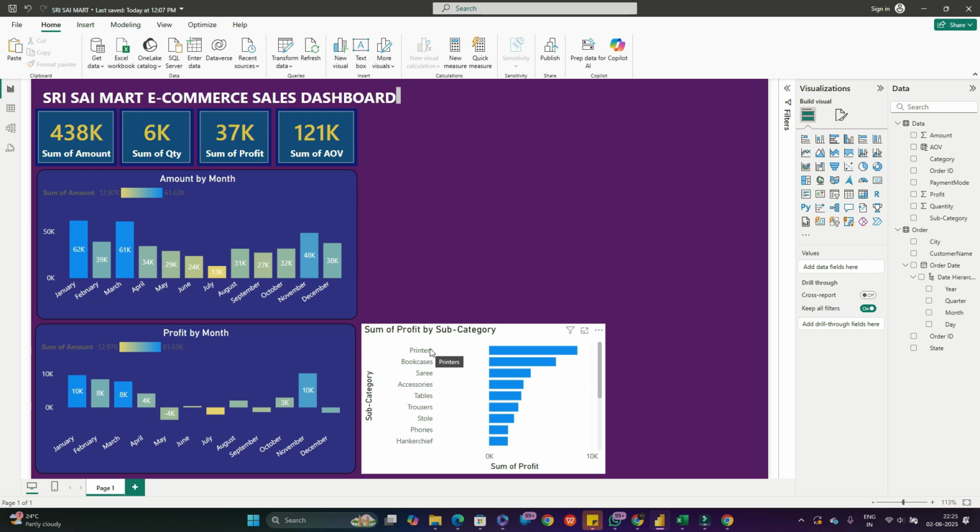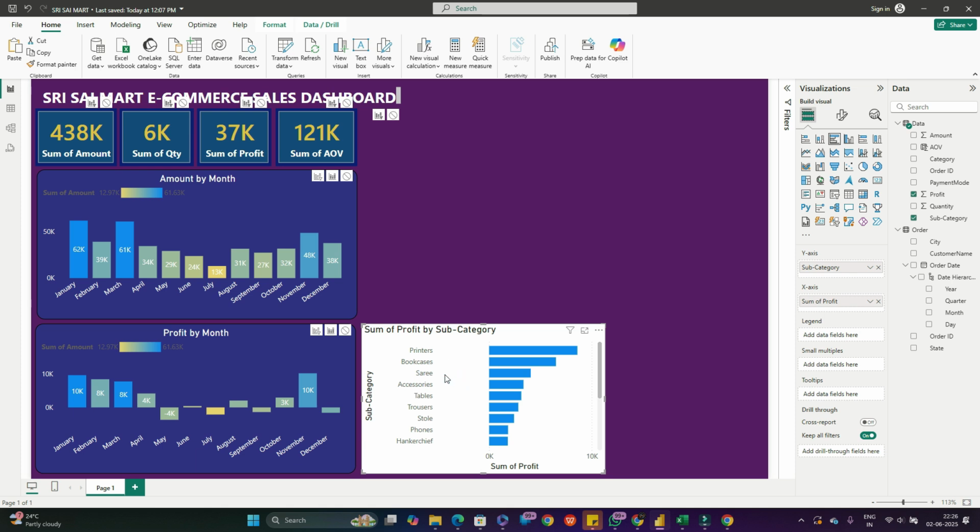So for that, let us select the top 5 or 10 items by frequency. We don't want to see all the items which are not performing well, only those which are performing high. Here, if I see printers, which is performing more, they can invest more in the printer, so that based on the sales they'll get more profit.